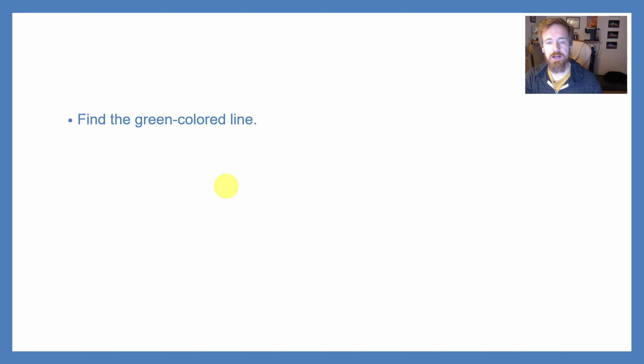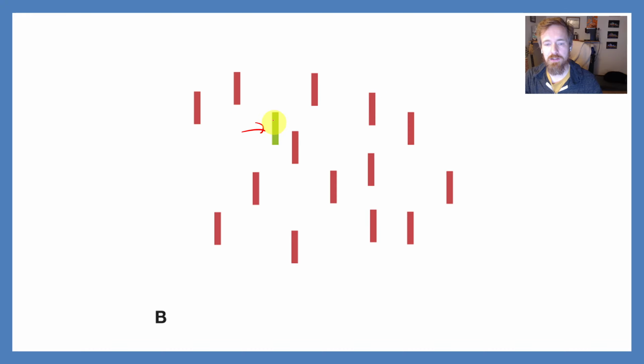Same with the green colored line. It is the only one that is green. All the others are vertical, though, so we can rule out verticality as the thing that makes something pop out at us, because all of these are vertical, and yet the green one is one that popped out. Why? Because it has something that it does not share with the background, with the distractors.